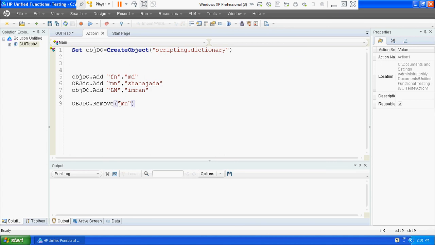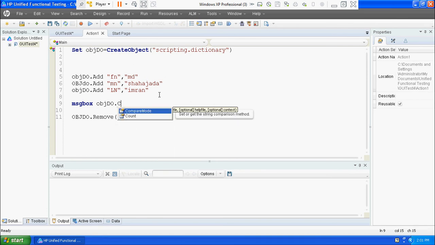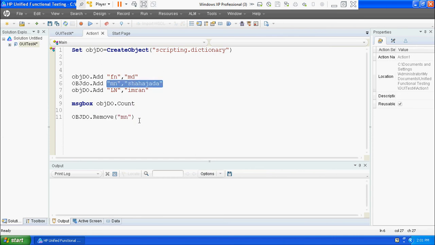So before removing, I want a message box. Message box, I want to count how many pairs are in the object. Dot count. So first I will count how many pairs are in the object. Then I will remove the middle one, and then I will count again.